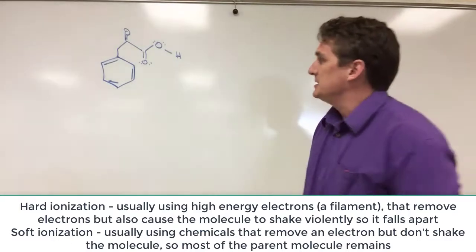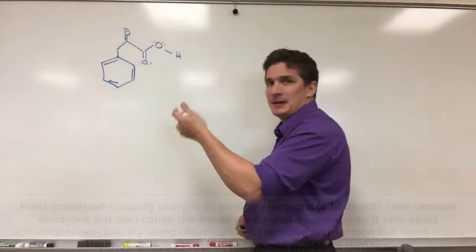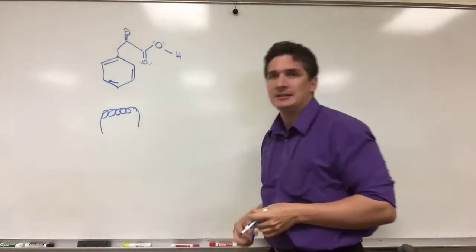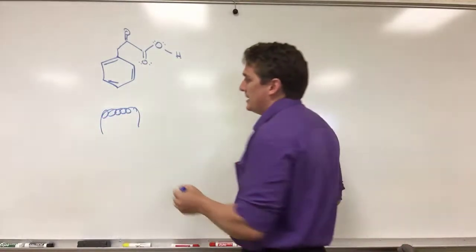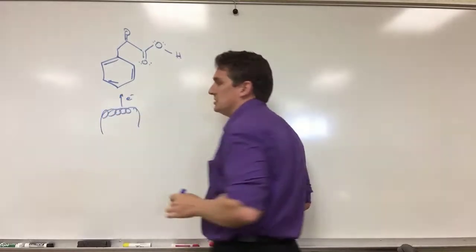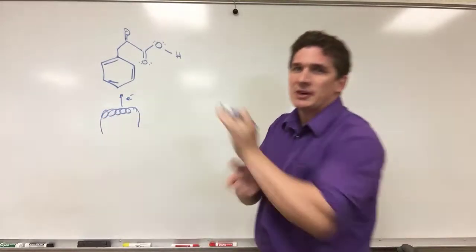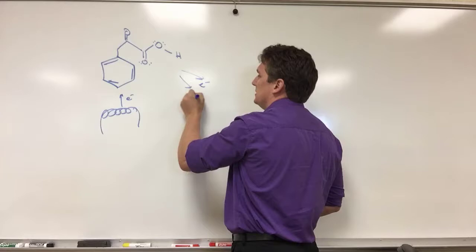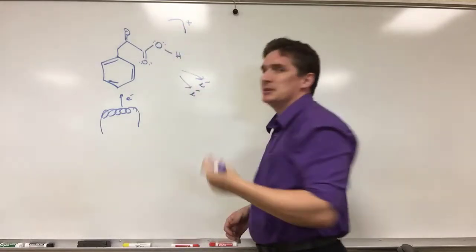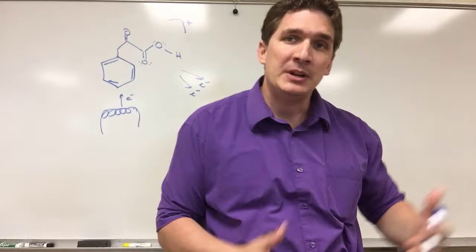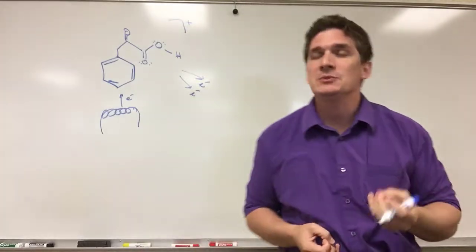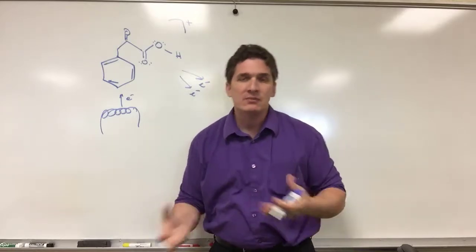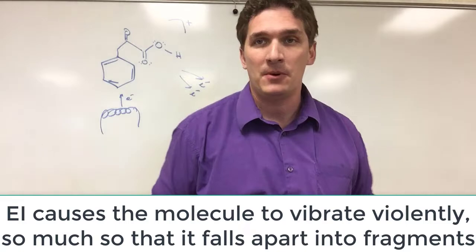So what happens with electron ionization is that we inject our compound into a vacuum. And we have basically a glorified incandescent light bulb. There's a wire. We pass the current through it, and it ejects really high energy electrons. And these high energy electrons strike the molecule and they remove an electron. So it hits it, and we see this shoot off and this shoot off, and the whole molecule ends up having a +1 charge. Now, if that was all that happened, we'd have the same effect of chemical ionization. But the thing is that we hit it with such high energy electrons that not only does it ionize, it vibrates, and it vibrates so violently that it will begin to fall apart.